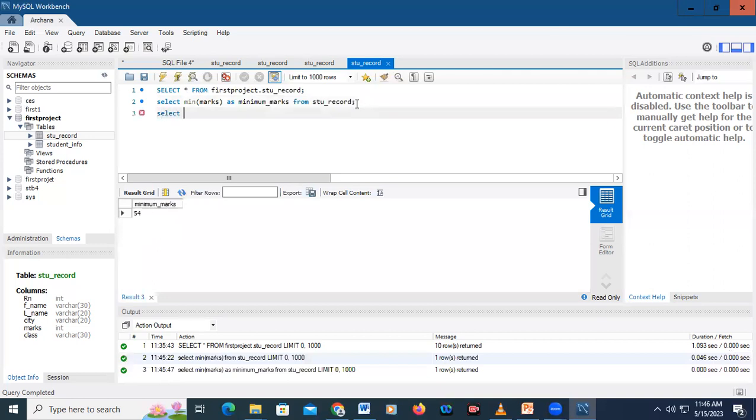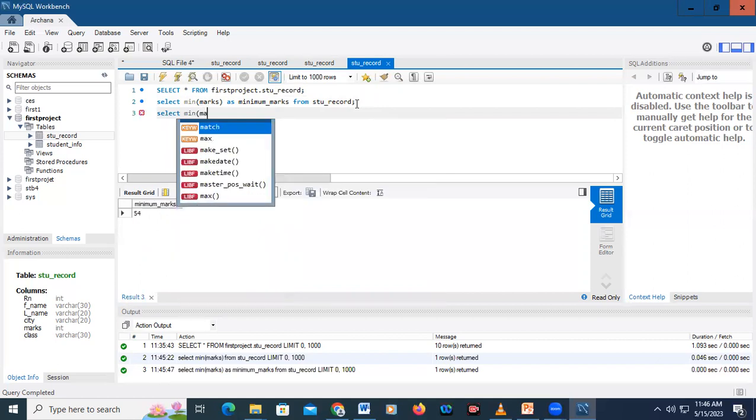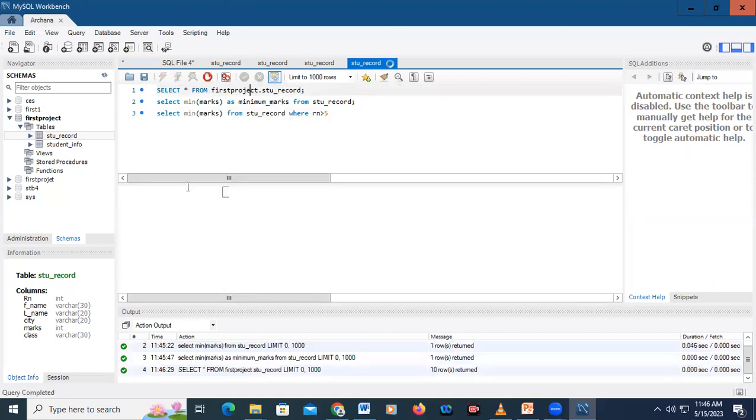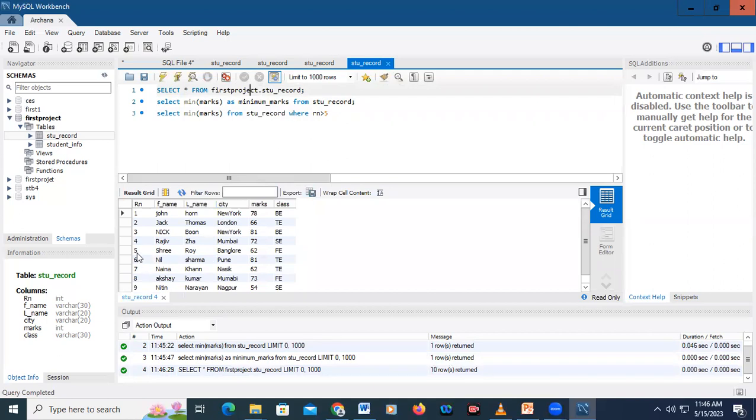Now you can implement this minimum marks query with a condition. It is the same query FROM the table name, and now we put down the condition WHERE roll number greater than 5. Roll number is one of our columns. So greater than 5 means records 6, 7, 8, 9, 10 are considered. The fifth roll number is not considered because it is greater than, not greater than or equal to.